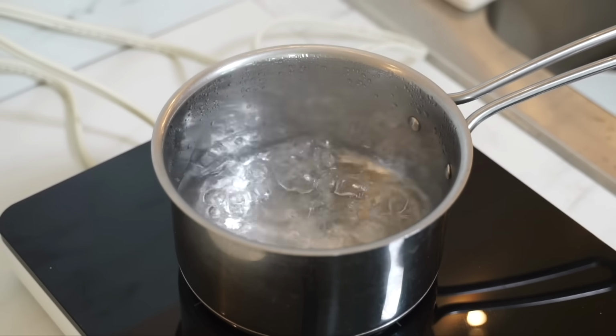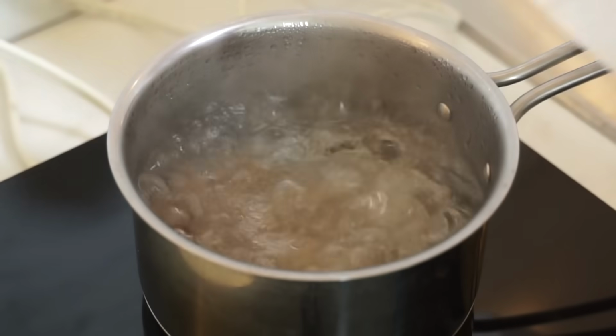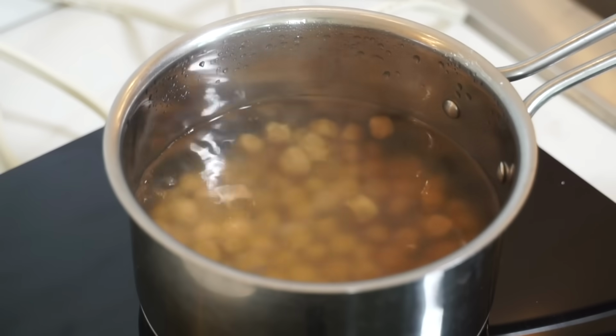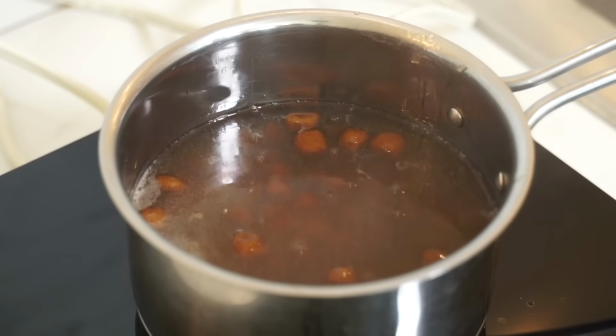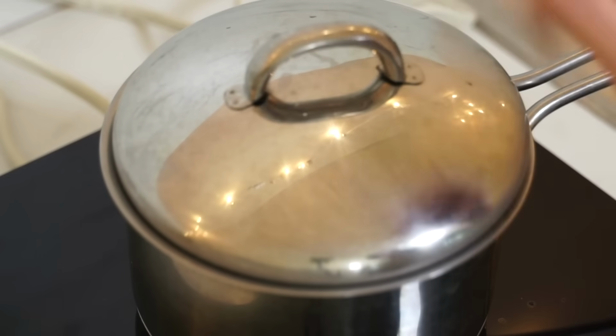Alrighty, my lovelies, I am back. I've already cooked my boba. It is very simple to do that. You can bring a small saucepan of water up to the boil, dump your shaped balls in, and they're going to sink to the bottom. Now, resist the urge to nudge them because they're very squishy at this point and you want your boba to be round. The boba will come to the surface, and once they do, set your timer for 20 minutes. Reduce the heat and just allow these to simmer for 20 minutes, and then turn off the heat and let them sit for 20 minutes in the cooking liquid.